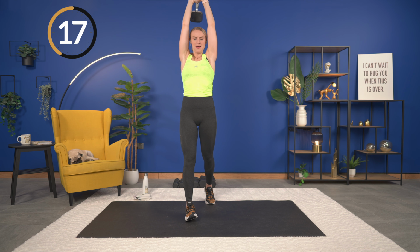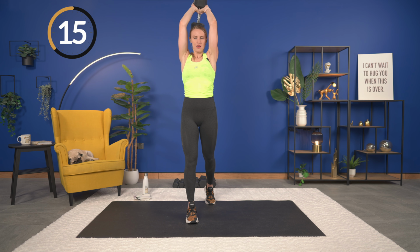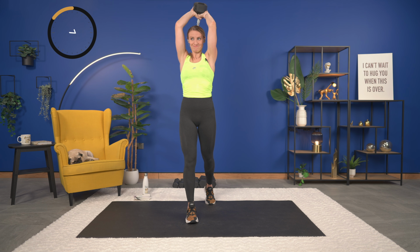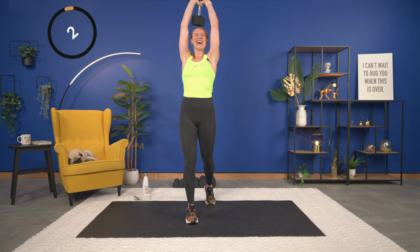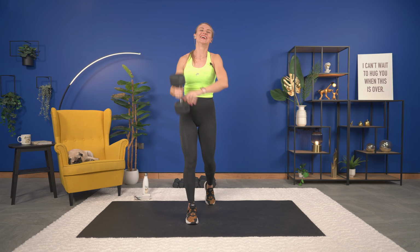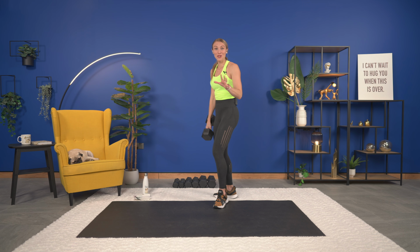Over halfway. The arms are getting shaky, but you're still focusing on form. You're still focusing on the full range of motion. Last one, all the way up. Okay, we made it.